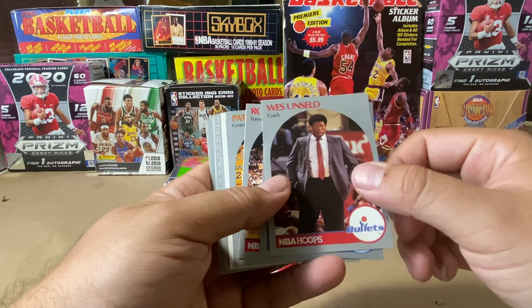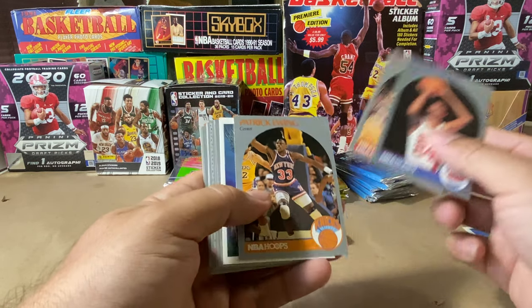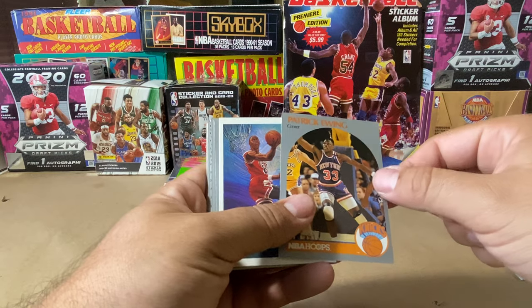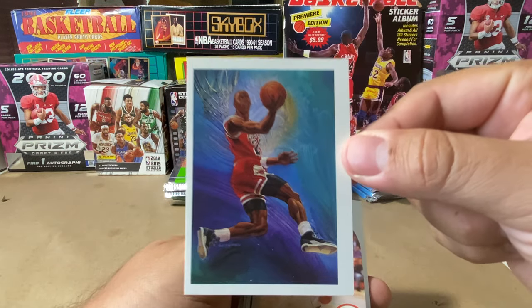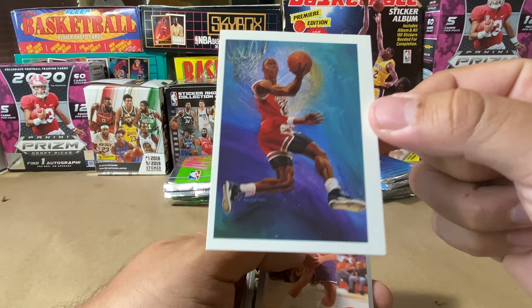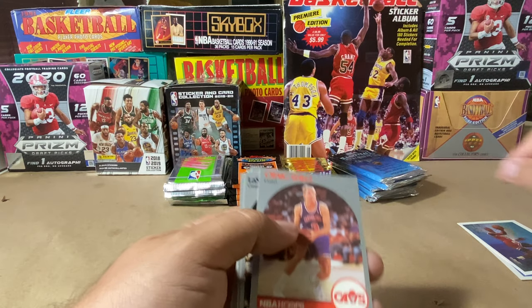So there's another Terry Teagle. Wes, rest in peace to Wes Unseld. Passed away this year. Damn you, 2020. Oh, here we go. Man, that is horribly off-centered. Just horribly off-centered. I mean, we'll take it though.